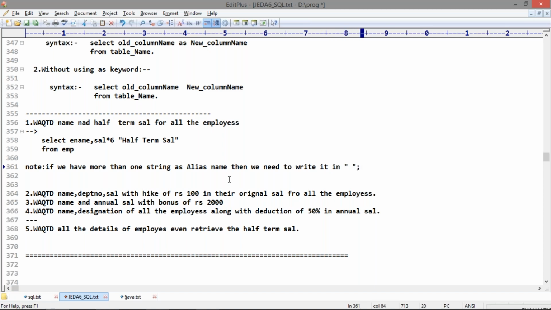So guys, whenever we have more than one string as alias name, we have to write in double quotes. So let us move on to the next query.